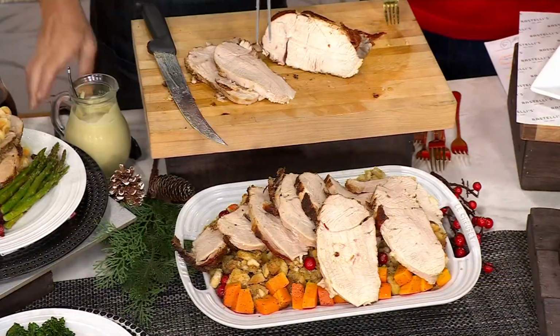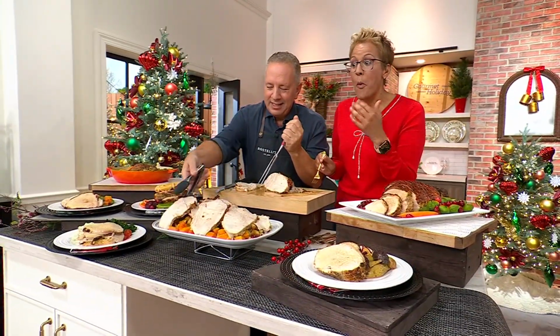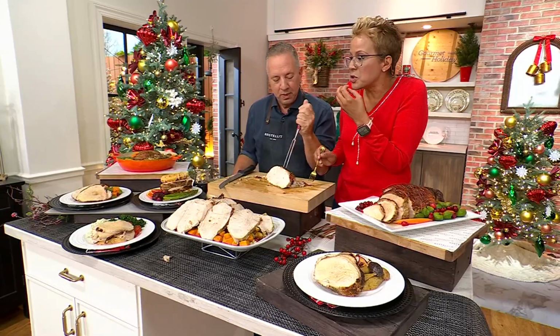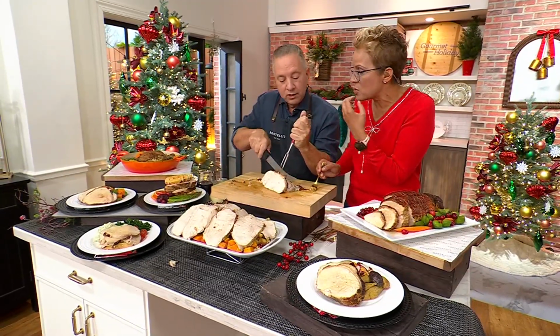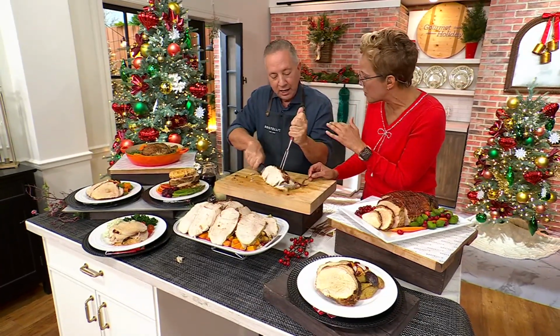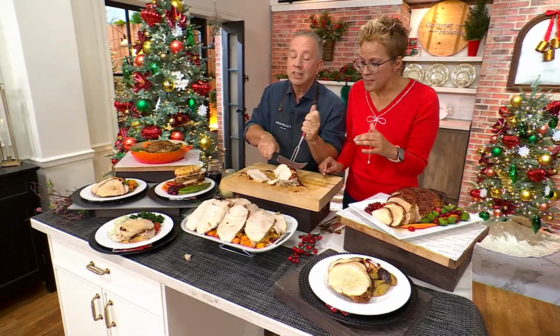Isn't that wonderful? Oh my gosh, Ray. There's almost a little bit of a meat candy, in the same way that you'd get a meat candy from a ribeye steak. Weirdly, the skin is giving me that a little bit. That's right. You get that from the skin, but you also get that because of the turkey itself, right?